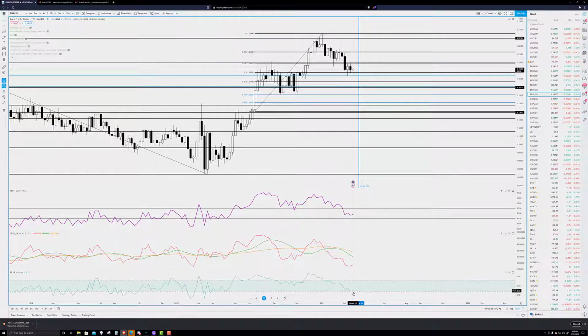The percent B is right above 0.2. See, this is not an ideal situation, because when the RSI is above 40, and if the percent B crosses down below 0.2 while the RSI is above 40, that is a really strong trigger for prices to move south.